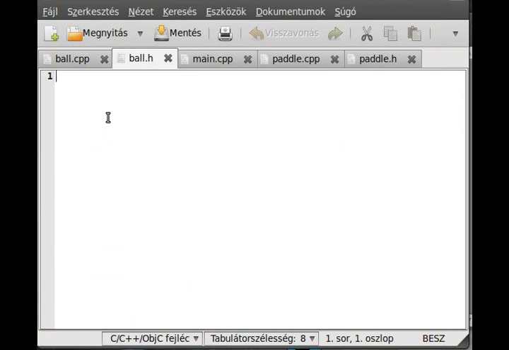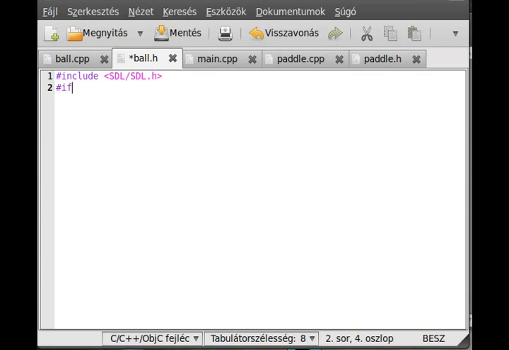Okay, the ball.h. We just include SDL/SDL.h, our SDL, and pretty much there is no other need to include. We use a preprocessor directive, that's probably the correct name, never mind. If not defined, you remember we should do that in all header files to avoid multiple inclusion. So, if not defined BALL_H, then we define BALL_H, and at the end we just use the endif. Simple enough, and our class will be placed between the ifndef and endif.